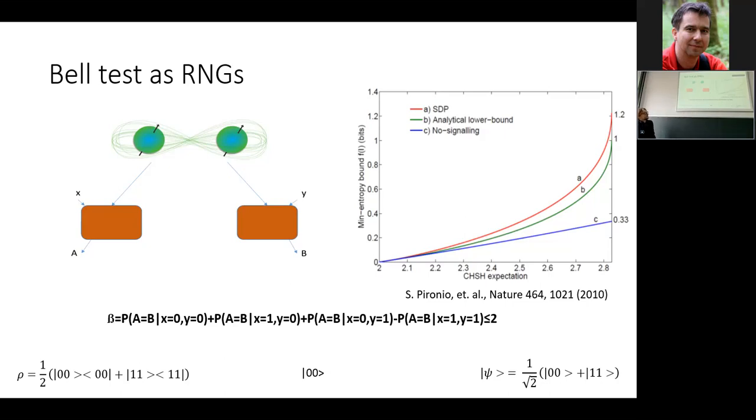This is an amazing thing. And the most important thing is that, look, the only parameter I have here is this beta. I don't care how this source is built. I don't care what state it has. I don't care how the detectors are built. Maybe Robert Mugabe with Huawei together build these devices. I don't care if they violate the CHSH inequality. I have randomness, and this is what's perfect.